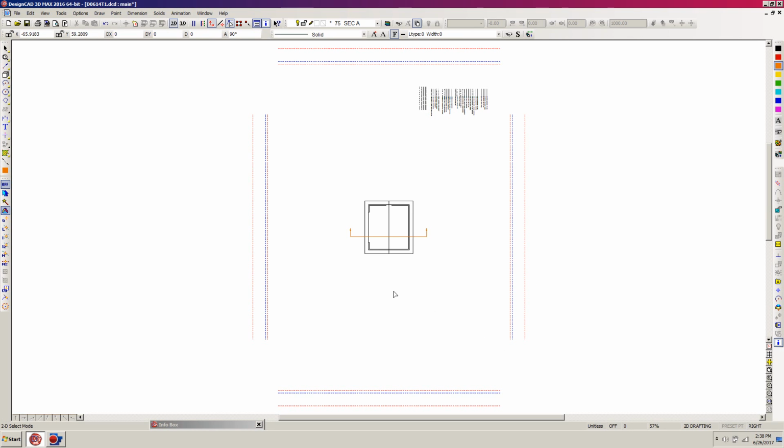So now I'm going to draw some extension lines down from the floor plan. You can see that I'm still in orthogonal mode, and the reason that's going to work for me is I want those lines to be straight. So I'm going to make these lines black and click on the black color up there in my color toolbox, and I'm going to hit V for vector, and I'm in layer 75 for the section.